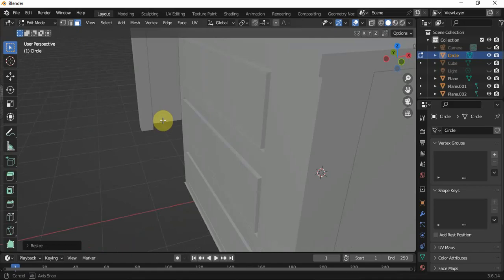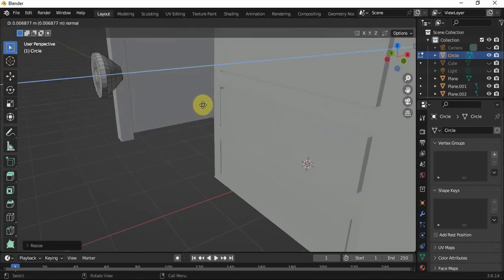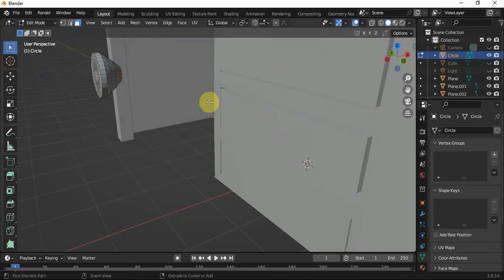Let me see. Okay, then extrude. Okay, excuse me, let me undo that.